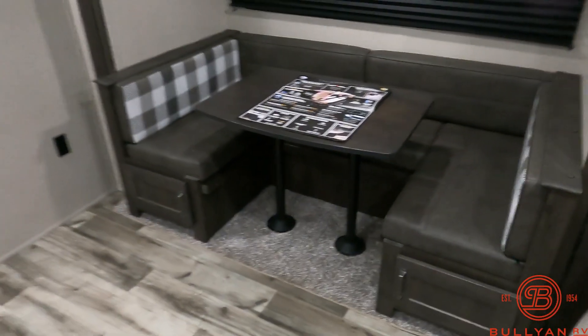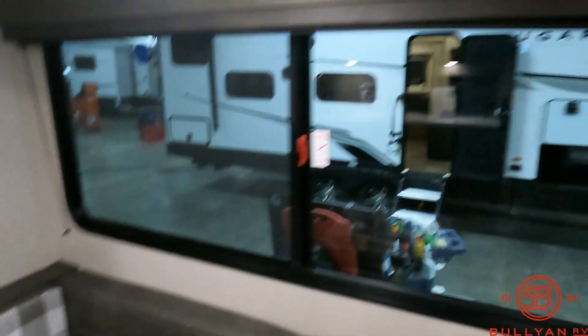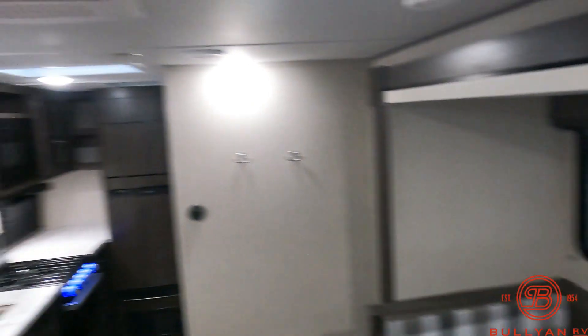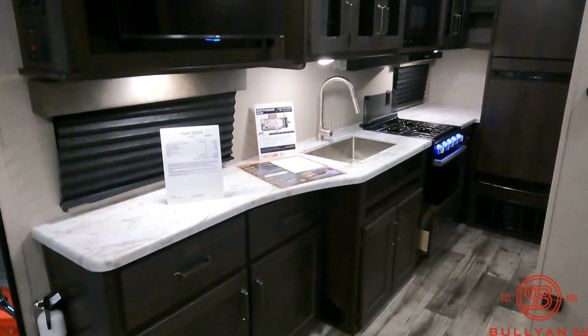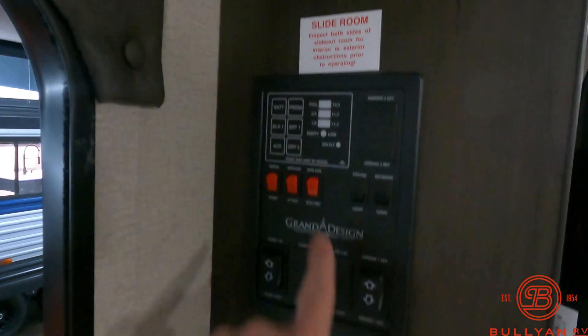There's very little carpet — just underneath the dinette. You've got a big C-shaped dinette that makes down to a bed if need be, with storage underneath both sides. You have the blacked-out fabric shades and a nice big window for overlooking the lake — not our shop. The furnace is in there, of course, and you've got your flat-screen TV with tons of counter space, which is so nice.